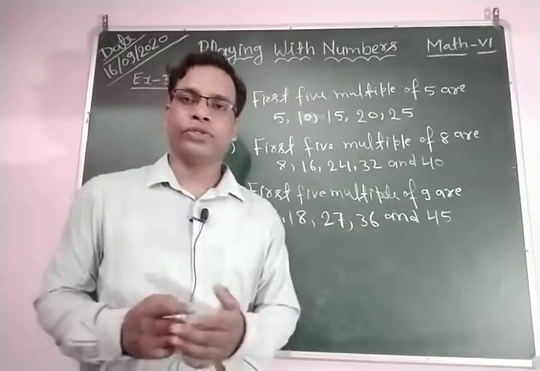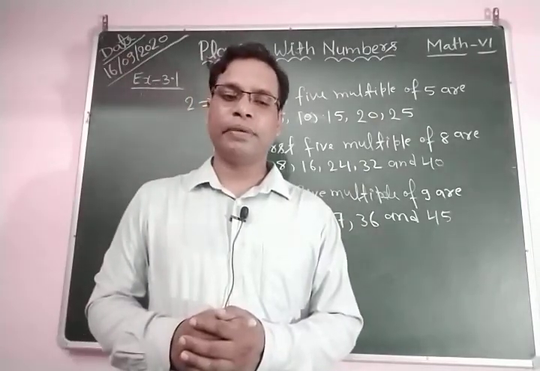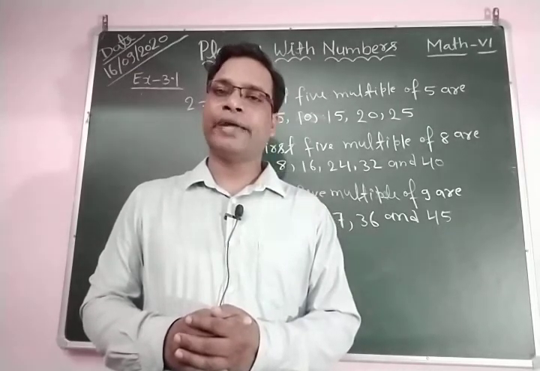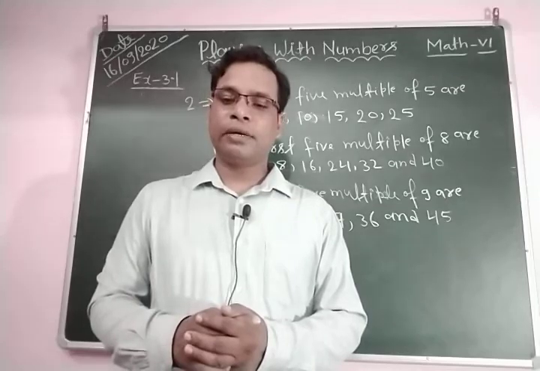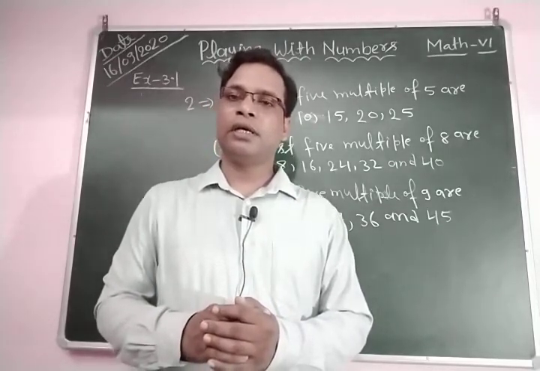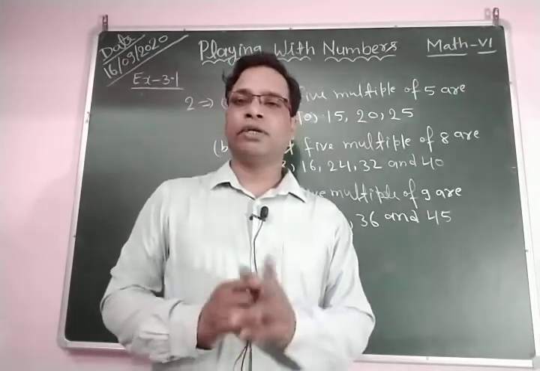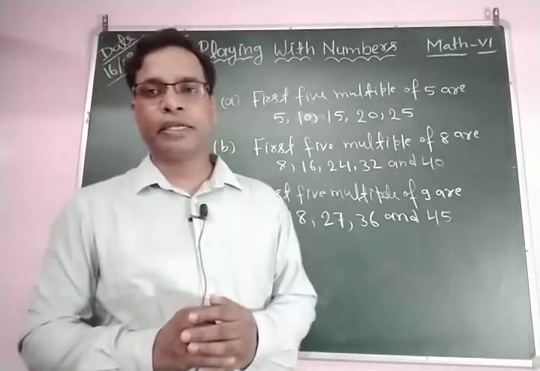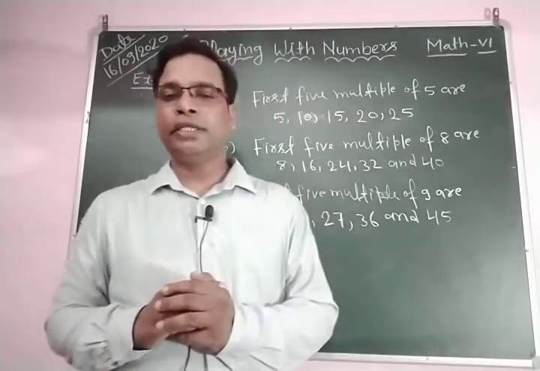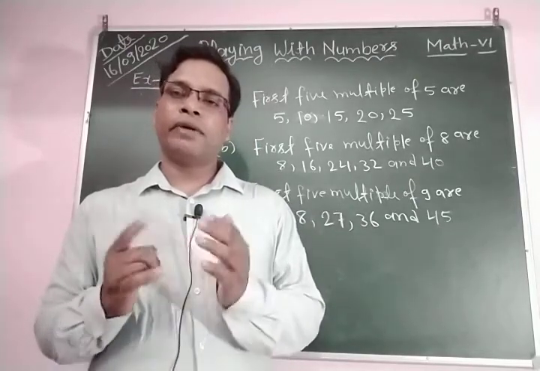So students, I hope all of you understood how to find the multiples, or you can say factors. And after this we need to find the common factors and common multiples. How can you find common factors and common multiples? For this we take two numbers and find their factors. If any factor is common between them, then we can say it is a common factor of both numbers. And what are the common multiples?